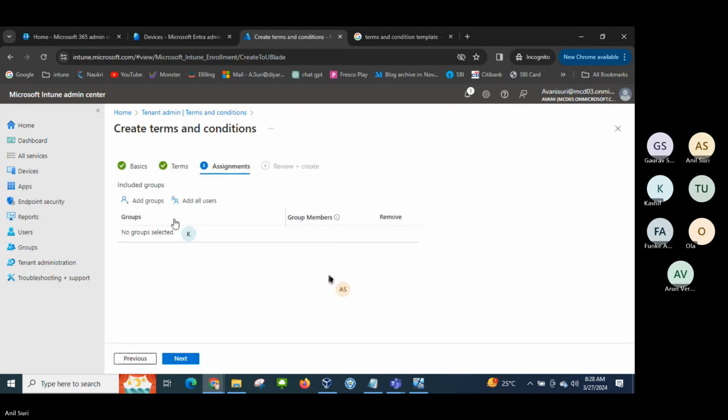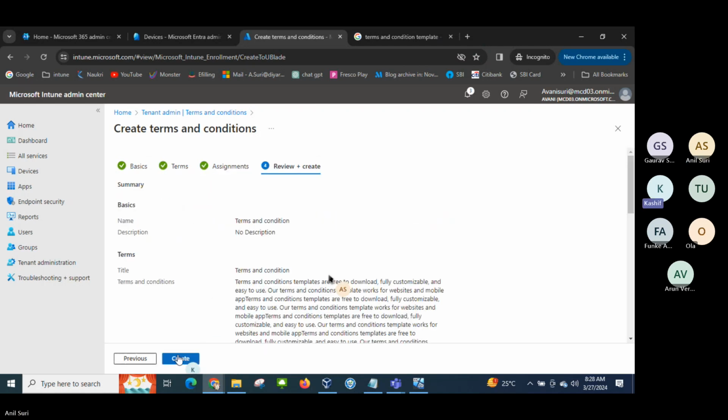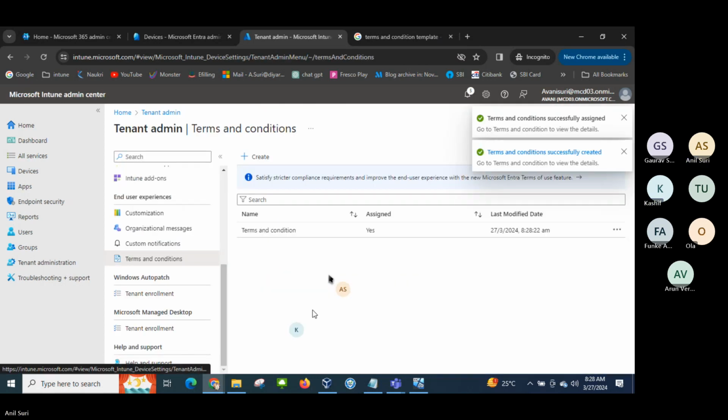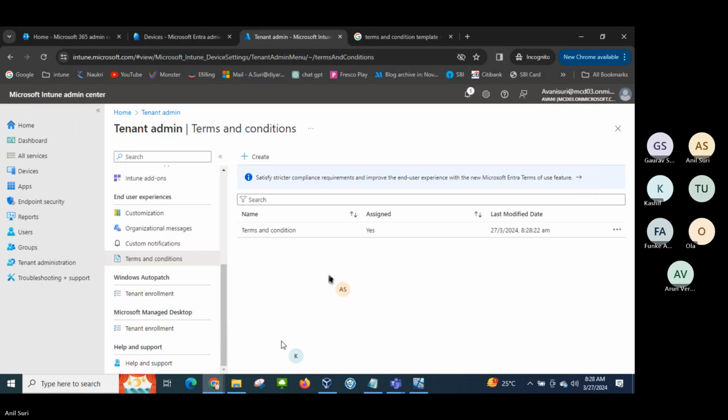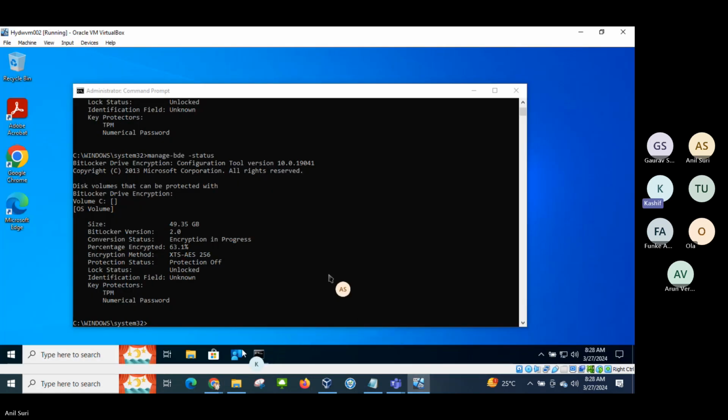Next, and then I would like to deploy this to all users. Next, create. So the user will have to accept the terms and conditions. I'll show you how the user will have to do that.